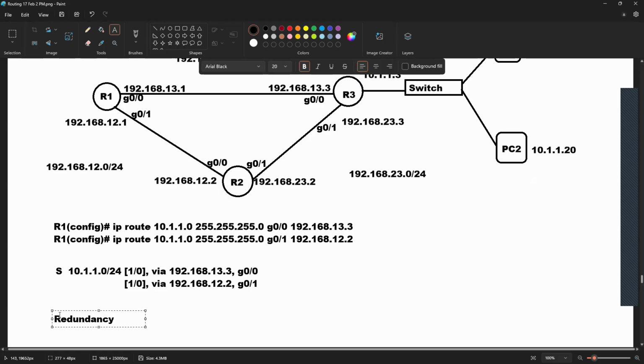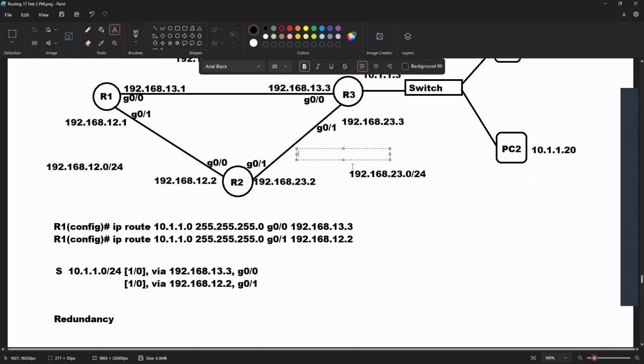Okay. Yes, I have a redundancy that if one of the links goes down, one of the routes goes down, my traffic will be forwarded. But when my link is not down, I'm considering a situation where this link is not down, only the communication has maybe a high latency.